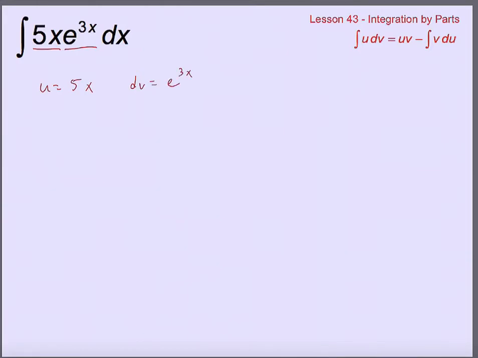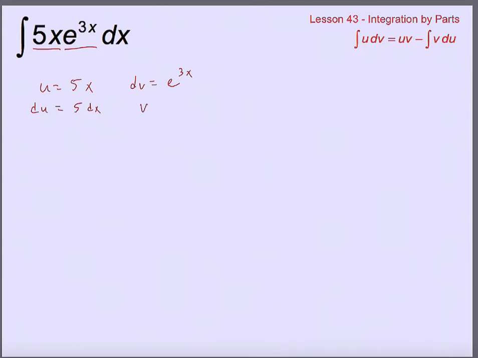I know in the videos you saw yesterday, they put the dv down here and went in this direction. I'm going to suggest that you don't do it that way and you go down, because it'll help us in our other examples today, and more so next class. So I will take my u and differentiate it, finding the differential of 5x. Well, that's 5 dx, because remember, du dx is 5. I just move the dx over.